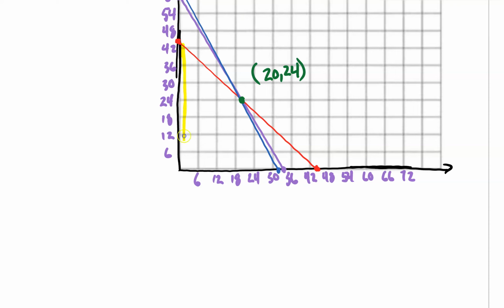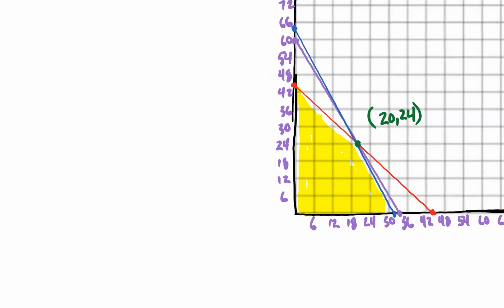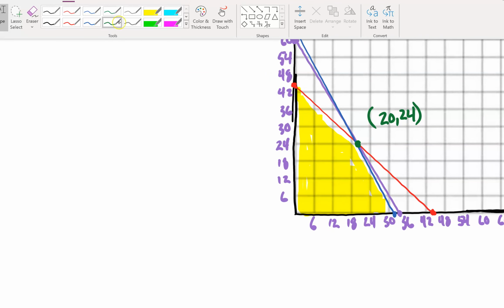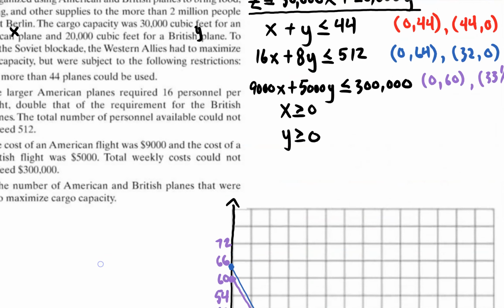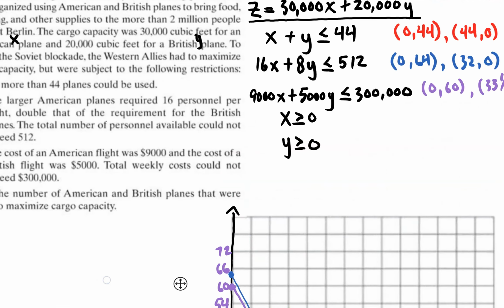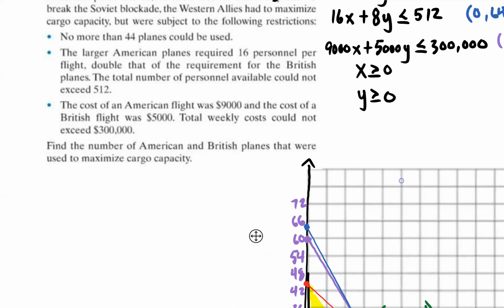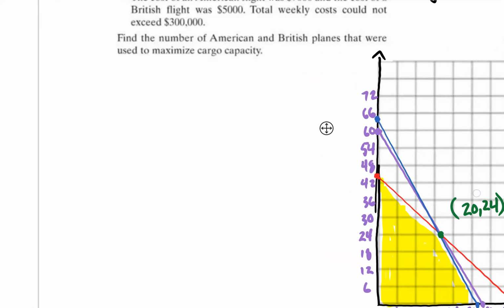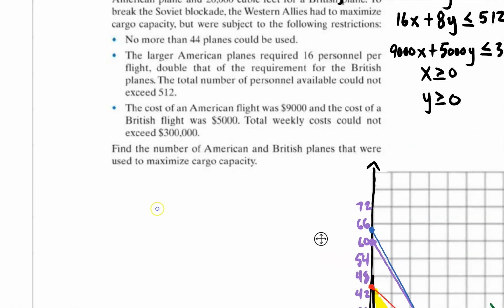Our area will be everything right here. So that would be our area for what we're looking for. Now, to figure out whether that works or not, do what you did in the last problem. Take that point, plug it into each one of these equations up here, and make sure it works. 20, 24. If I put that in the first one, 20 plus 24 is 44. That's a good sign that I'm in the right place. So that's how you check them to make sure, because the graph is not always going to be super accurate for you. So you've got to pay attention to that.